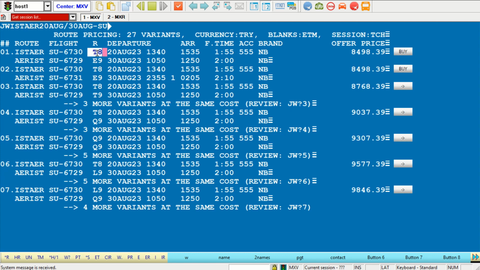System checked availability and return this information to Best Buy display. Then departure day on the first flight segment and departure day on return flight segment. Departure and arrival time is local time. If a flight arrives to destination point in next day, it will be shown like this.